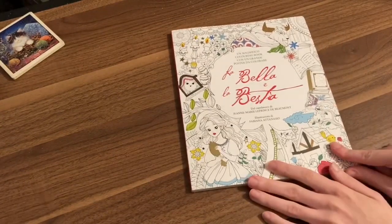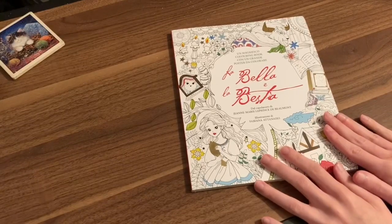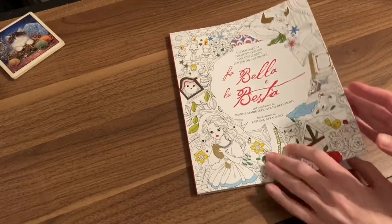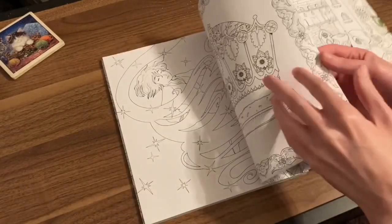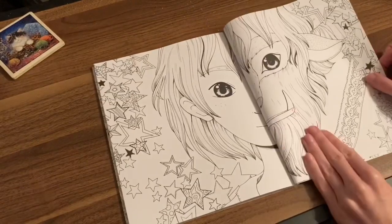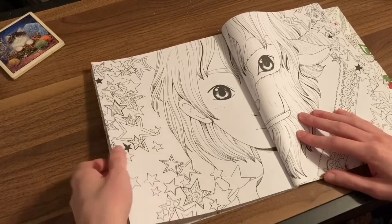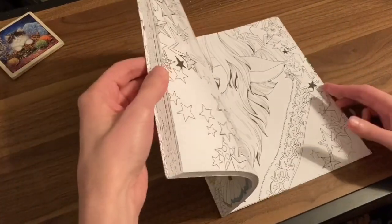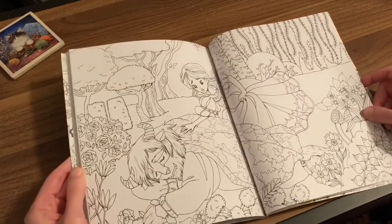Fabian Atanasio, Beauty and the Beast. As soon as I saw this in the box, I'm like, oh my God. It is gorgeous. Like, look at this page. Look at this page back here. The half and half. Oh, it's gonna look amazing when it's done. Okay, this is just stunning.